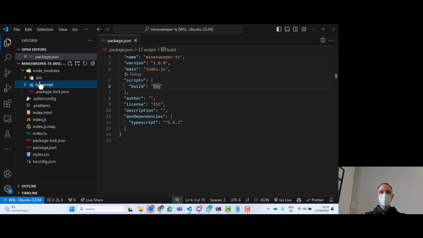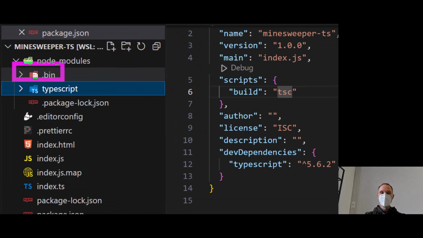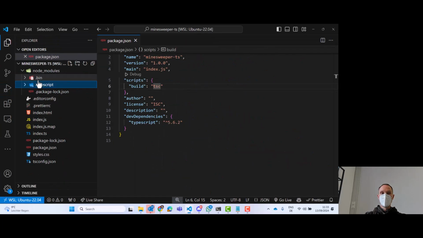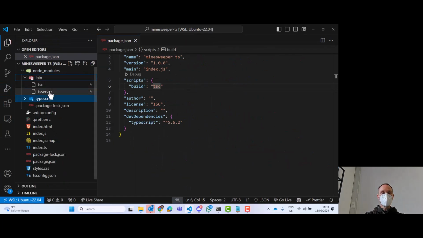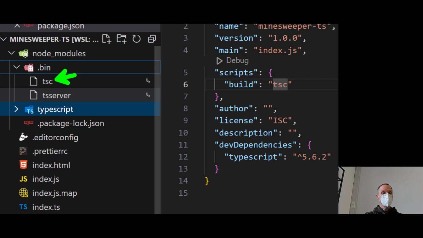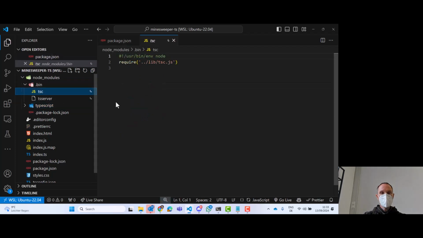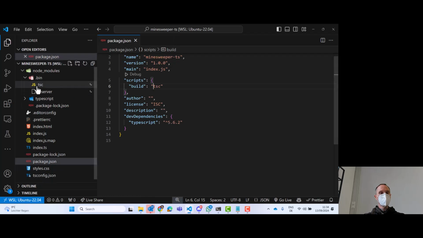But additionally, there is this very special folder which is called .bin. If we take a look at the .bin folder, we find our TypeScript compiler there. Essentially this file is simply redirecting to lib/tsc.js, whatever that is. It will run the TypeScript compiler for us.